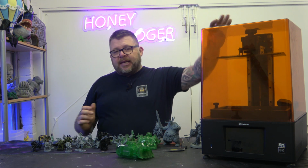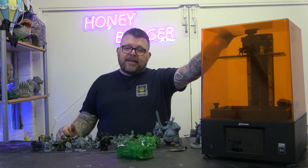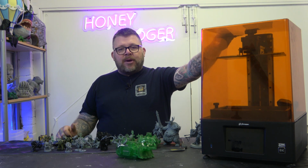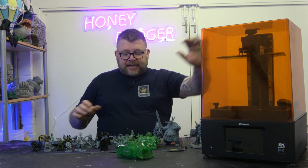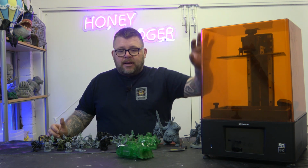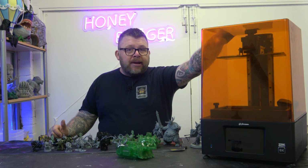So, again, this machine, if you get the chance and you need a decent sized resin machine, it's amazing, to be honest. I love this machine. It's a big enough build plate that you can print most of what you want. These tanks, although I did all these on one build plate on the Mega, I could have done them one at a time on here. They'd have fitted.